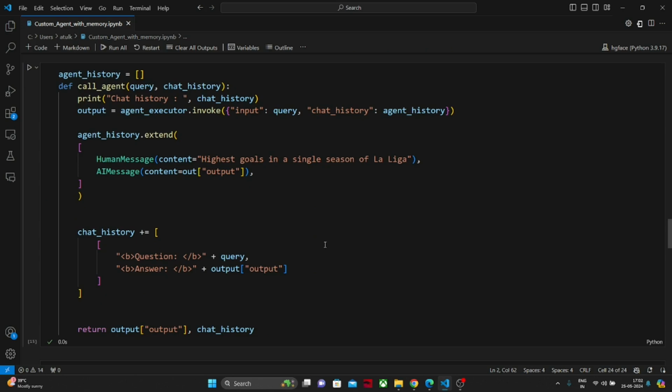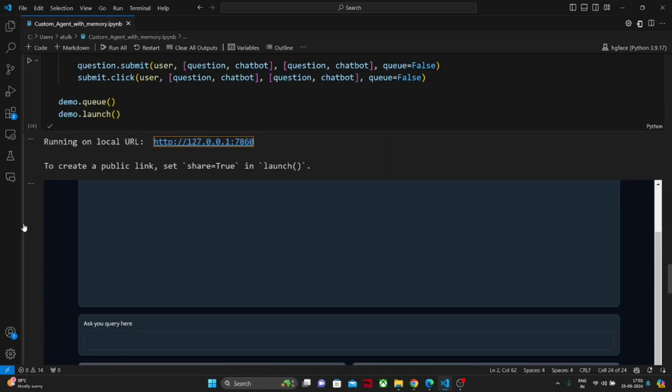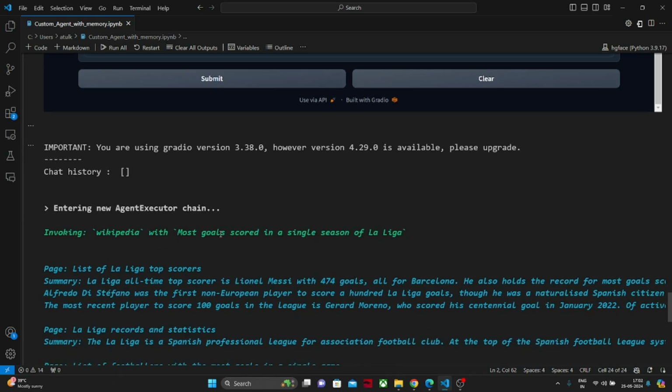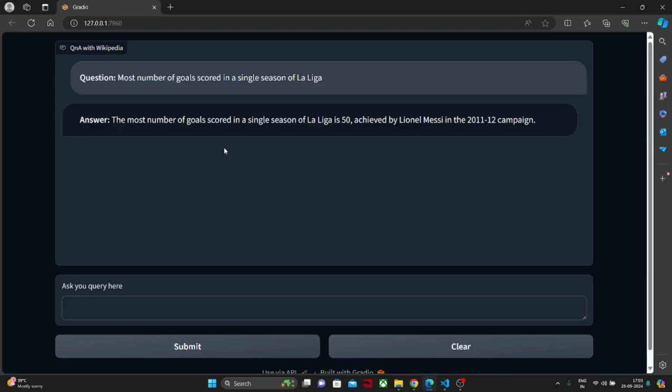It will run all the backend code, and we can also see the output in this notebook. We can see it asked the agent, which called Wikipedia, fetched the result from Wikipedia, and finally got us the output. We can see the output in the chatbot also.